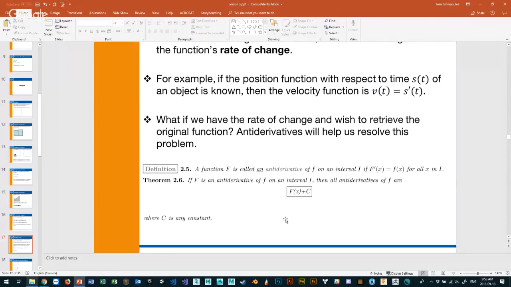So we can say then that when we take the antiderivative of f on an interval I, and when we're talking about intervals, we're talking about time usually, or distance, or something like that. All right, or sometimes it's acceleration in time, right? Is this where we take the function f of x plus c, where we don't know what c is? All right? So the original f of x, whatever that function was, where c is any constant.